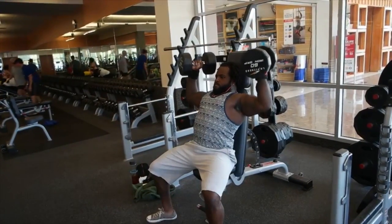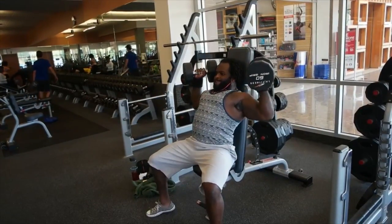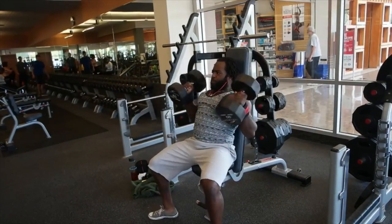Those Arnolds, you can squeeze at the top, and you bring it down and stretch it at the bottom, and you get a nice squeeze on them delts, and then you burn them out with them neutral grips. Man, your shoulders are gonna be fried.